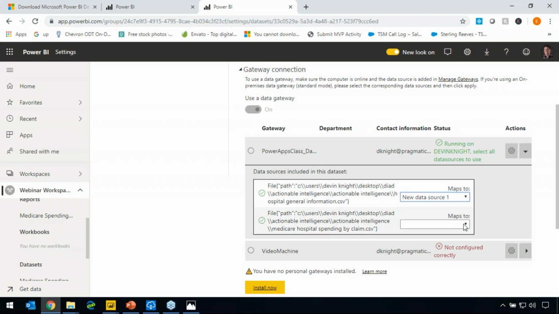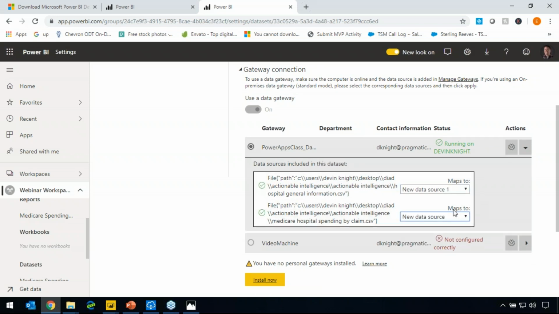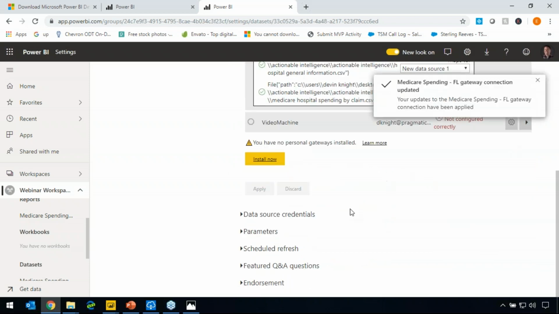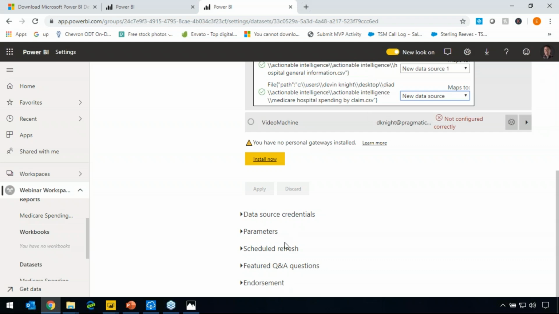And I would tell it and reference into it here which of my data sources I want to connect into, and which one of these I want to wire up to be able to use for my schedule refresh. All right, so I'll then scroll down a little bit and you'll see there are some other things you can tap in here, like parameters. That one has some capabilities if you're doing things like Power BI Premium. But we want to actually define our scheduled refresh here.